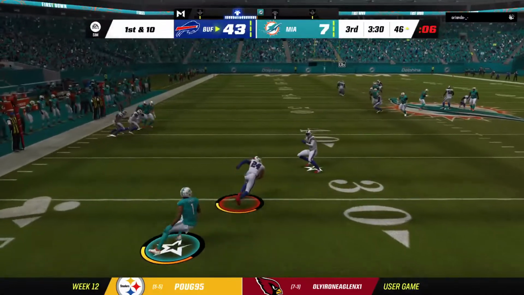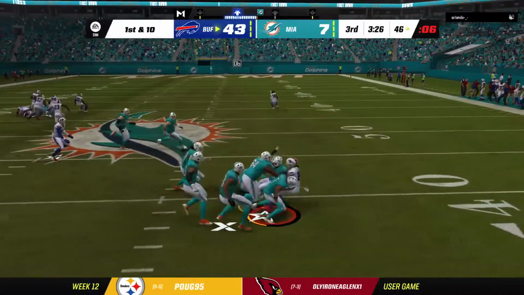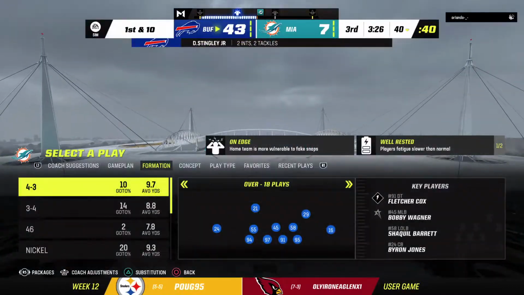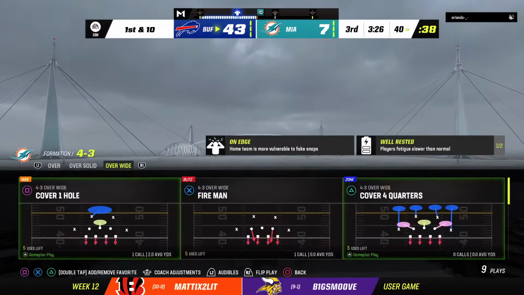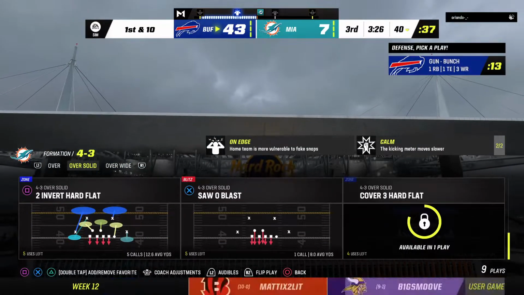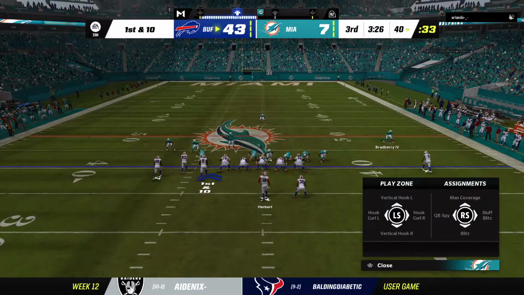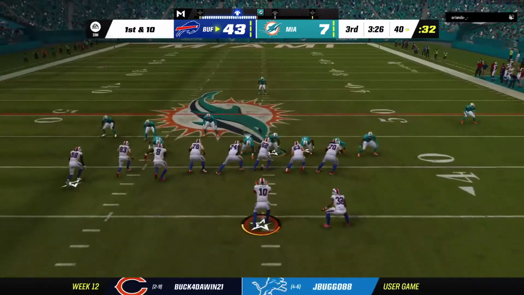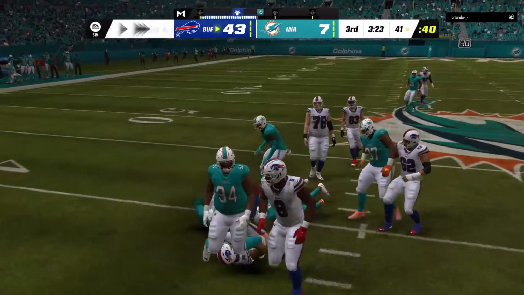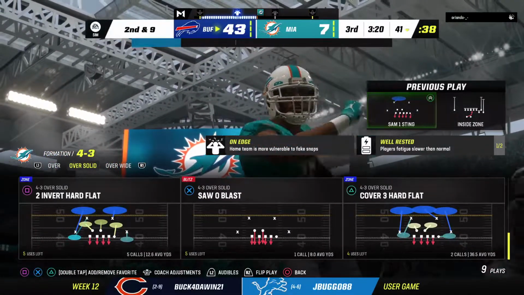Trying to get it to Chase, but it's intercepted. Derek Stingley picks it. And the Bills are going to get the football here at their own 40-yard line. The Bills come to the line to start their next drive. They'll start at the 40, so great starting field position following the interception. And slow going there as he'll only get a yard, maybe, up to the 41.